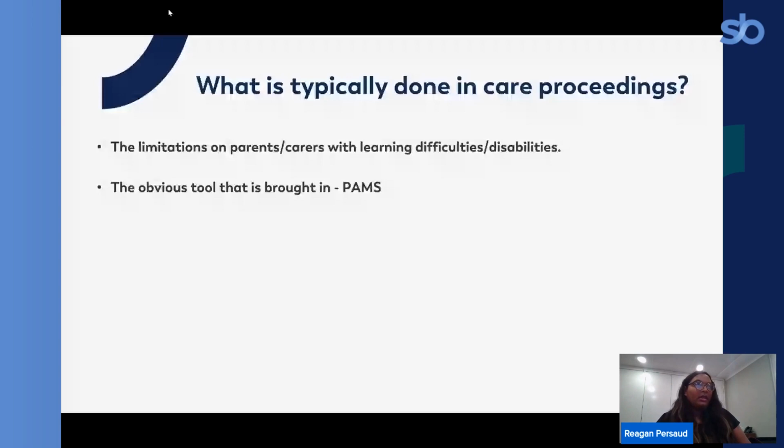We can have an impairment that is entirely something we wouldn't necessarily know about. It's about the way it affects how that person thinks, how they will learn new things, how they will process it. And it's entirely different for everyone. So because we've worked with one parent with a learning difficulty doesn't necessarily mean we will be able to spot it in someone else. Remember that it can affect the way that they compile information and understand it. It can affect the way they learn new things, and it can also affect the way that they look after themselves. Be alive to the fact that the person themselves might not know that they have this difficulty.